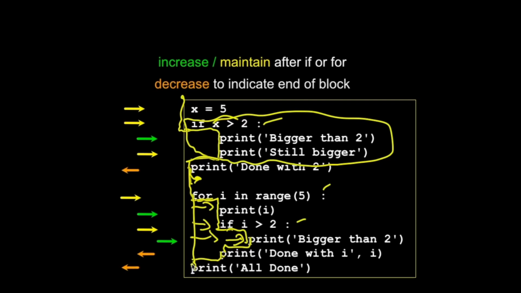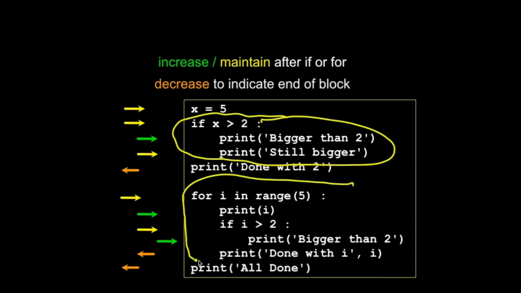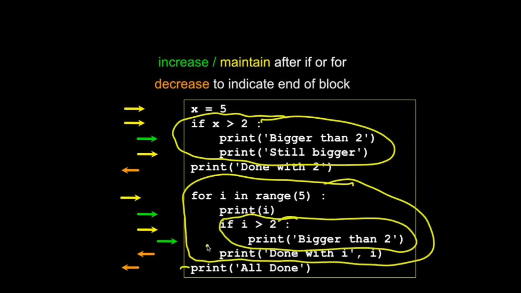So if you start thinking about this, you want to be able to start thinking that these blocks are the start of the block with the colon line up to but not including this line that's been de-indented. So the for goes this far, right? The for goes up to but not including the line that's de-indented. The if goes up to but not including the line that's de-indented. So as you do this, you'll sort of mentally start drawing these blocks, and pretty soon you will start constructing them as blocks. And it takes a while, but doesn't take forever.